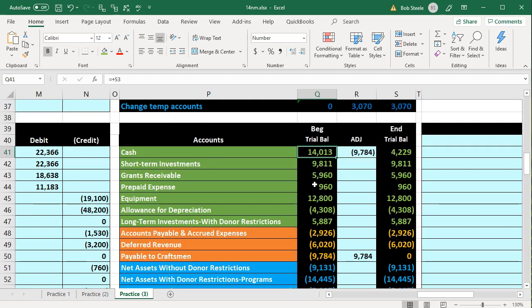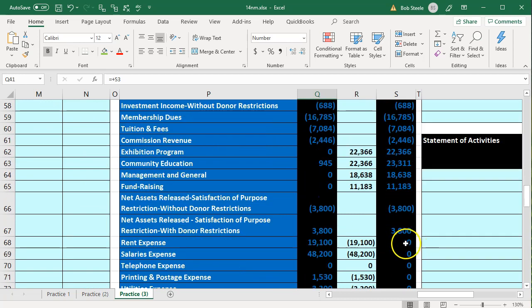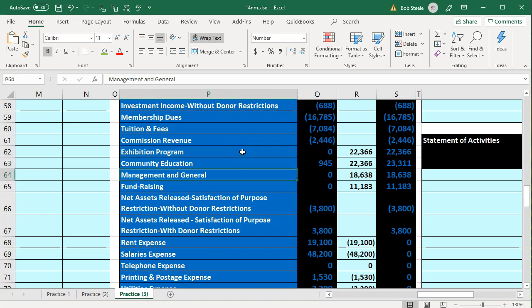We then recorded or reallocated these expenses down below to the programs and the supporting activities, those being exhibition program, community education program, management and general, and the fundraising.